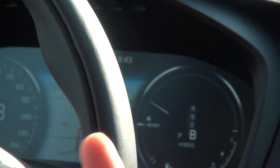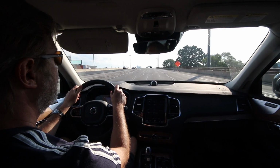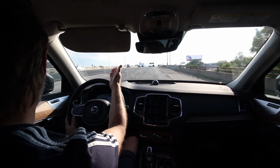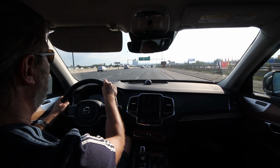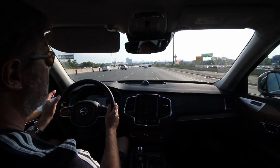So what happens right away, you can see that change, the engine is on, and we're in B mode, which is recommended for faster charging while driving, and the battery will start being charged by the engine. In a moment we'll be leaving the highway, going on the side road within the Sherway Gardens. We'll put it back in the electric mode, so you can hear the engine a little bit.